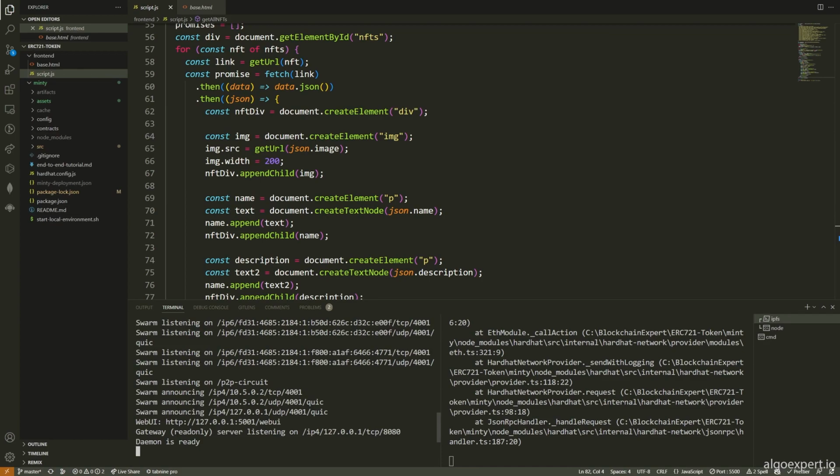And the reason we don't know is because we don't know if the nodes on the IPFS network have gotten our data and are storing a copy of that. So the way you solve this problem is you use something known as a pinning service. Now, a pinning service is exactly what it says. It's a service that pins your NFT data onto the IPFS network by running IPFS nodes that contain your data. It will run multiple of them in a decentralized manner, and it just ensures that these are going to exist on the IPFS network pretty much forever.